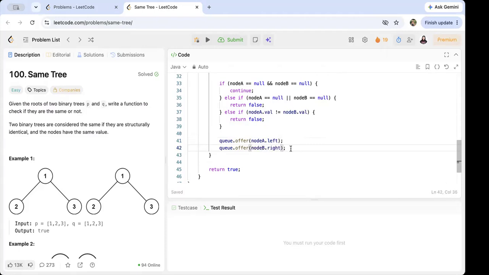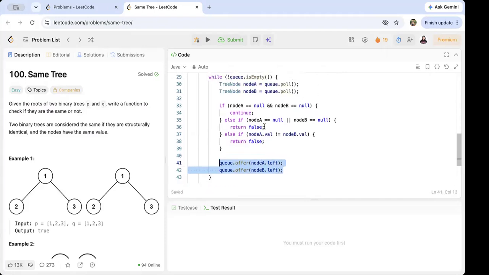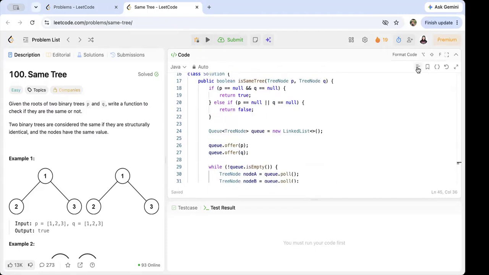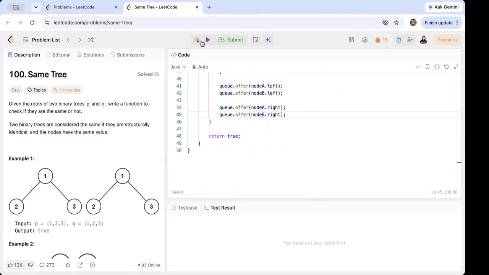Even if they are null, we are going to add them, and we'll do the check at the top and continue. And then we'll add the right children. That's how we process two elements at once. So this is the entire code.